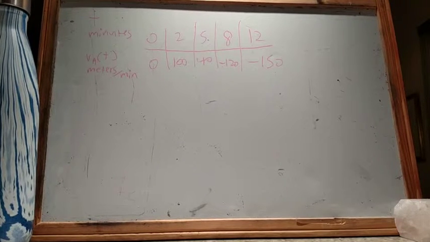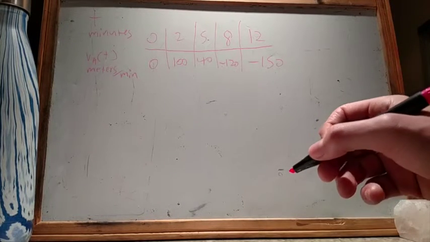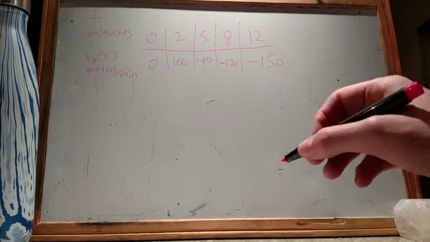Part A of question number 4 wants you to find the average acceleration of train A over the interval of 2 to 8 minutes. Since the function is a velocity, finding the average acceleration is the same as finding the average rate of change between minutes 2 and 8. The way you could do that is pretty simple. All you need to do is take the slope between 2 minutes and 8 minutes.